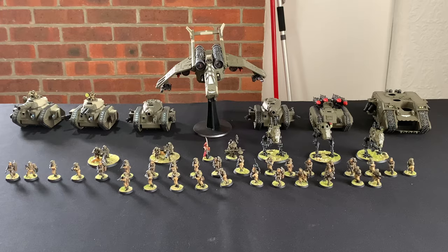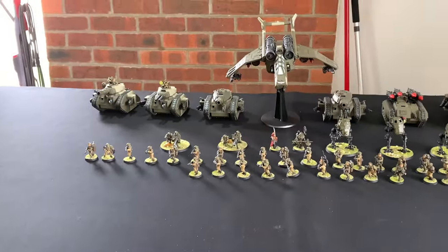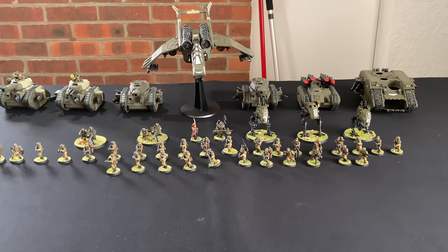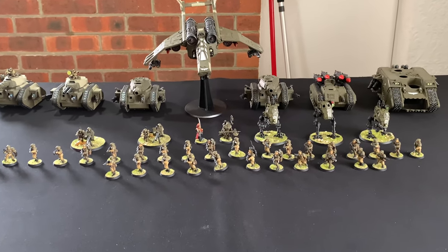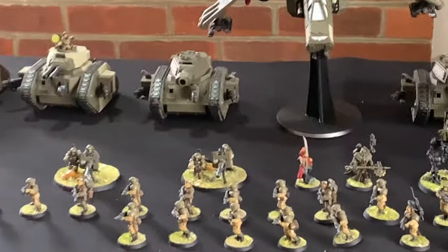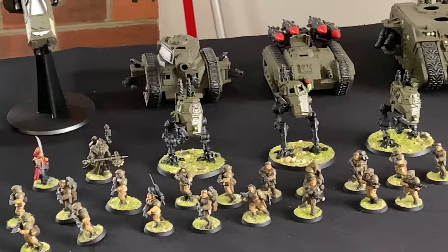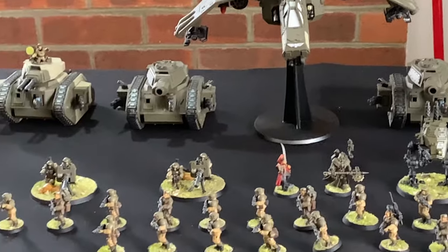Hello and welcome to Capperdale Morgas War Games. Today will be a showcase of my daughter's Imperial Guard Army, painted by a friend of mine. He goes on Instagram as Sniffy1. He's been doing work for my daughter and a friend, and I think he's doing commission work as well. So what we're going to do is zoom in as close as we can get so you can see the details and the quality of this work.